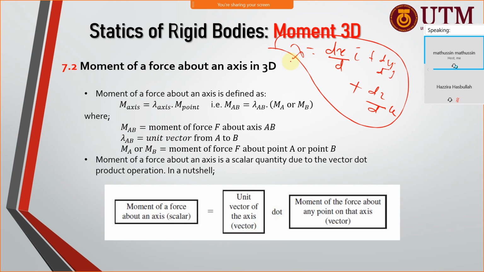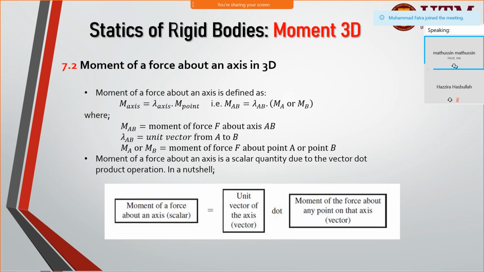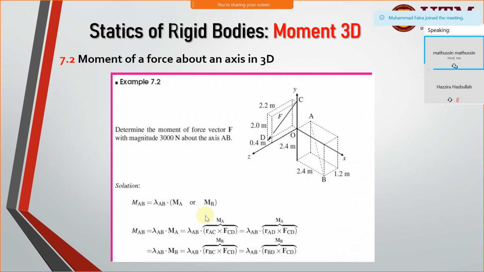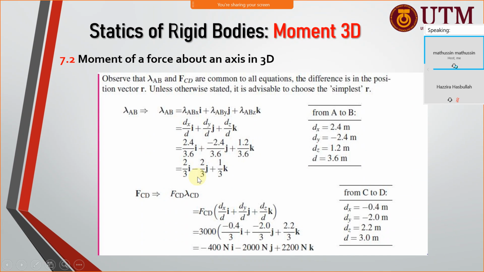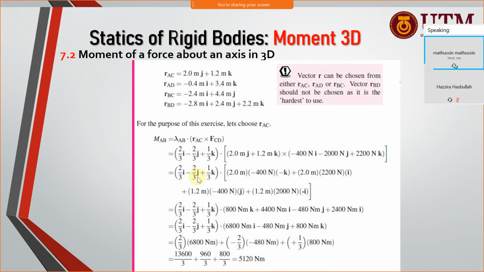Ini adalah lambda. Lambda ni sebenarnya kita nak kira, kita tengok dia punya distance start daripada point yang kita nak kira moment about point kepada point axis yang kita nak kira. Okay, so ni adalah kita punya moment of a force about axis, hasilnya mesti dalam bentuk magnitude only, bukan dalam bentuk i, j and k. Alright, so saya dah explain detail dalam video, so boleh tengok, boleh fahamkan betul-betul. Contoh pun saya dah tunjuk.